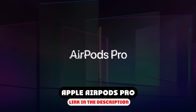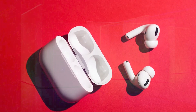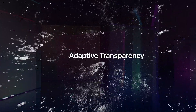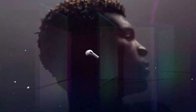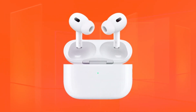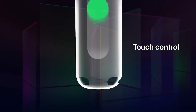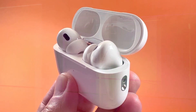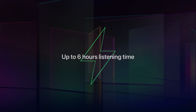Moving on to number two, Apple AirPods Pro — a new way to listen to your favorite music and more. They're designed with a variety of features that help you experience your favorite content more deeply. First, they minimize background noise with active noise cancellation, so you're able to enjoy sound right up front. Then, adaptive transparency allows you to hear what's around you while reducing loud environmental noise. And personalized spatial audio provides dynamic head tracking and places sound all around you as you move from side to side. With all these features, you're free to enjoy whatever you want, whether it's talking on the phone or listening to your favorite playlist.